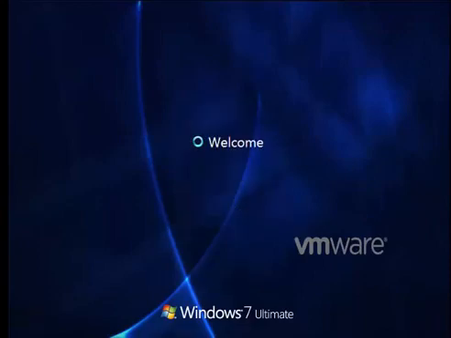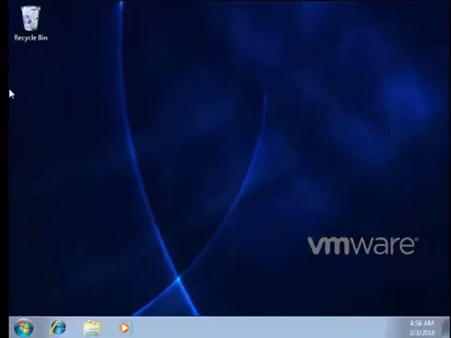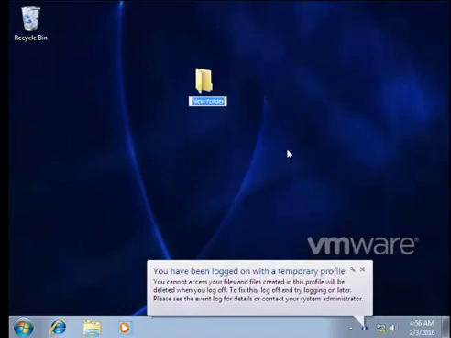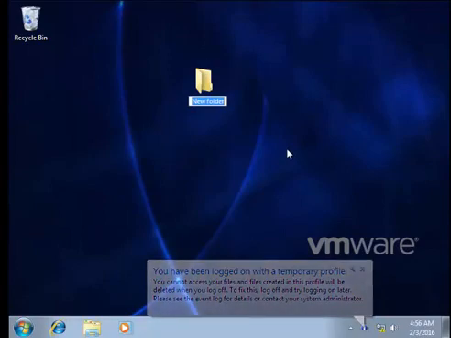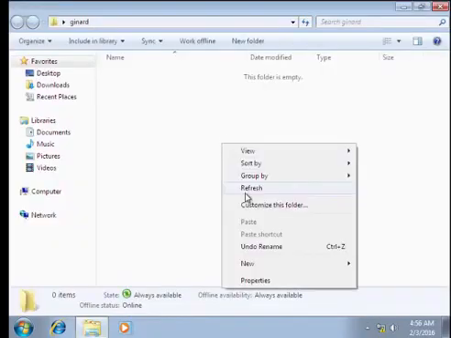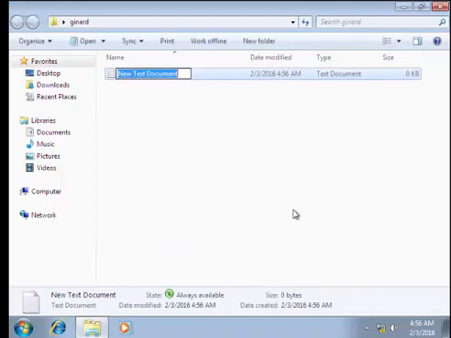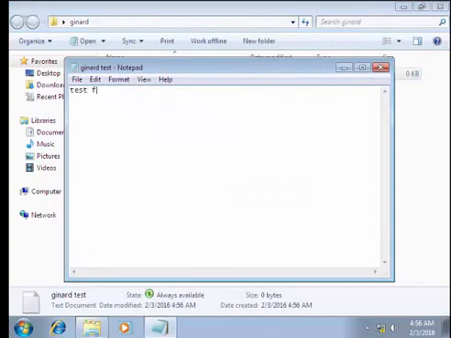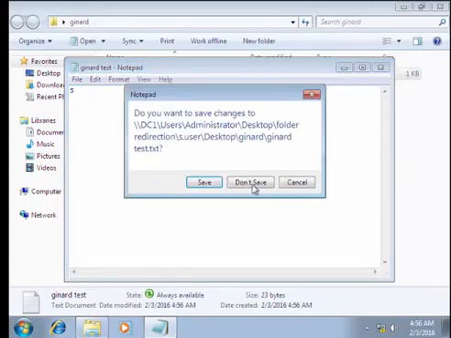Okay, we're able to log in. Now we're going to create a folder like what I did earlier. Sorry for that, I wasn't able to remember to tell you that we need to do a gpupdate. So, Gnord, and then inside the new folder, let's say Gnord test, test folder redirection. Let's save this one and then check.